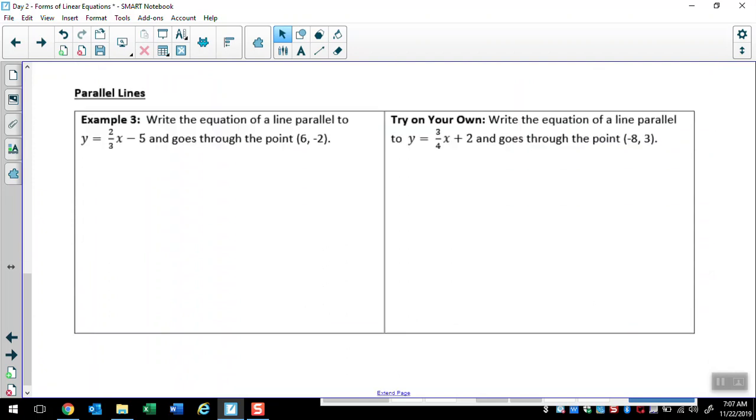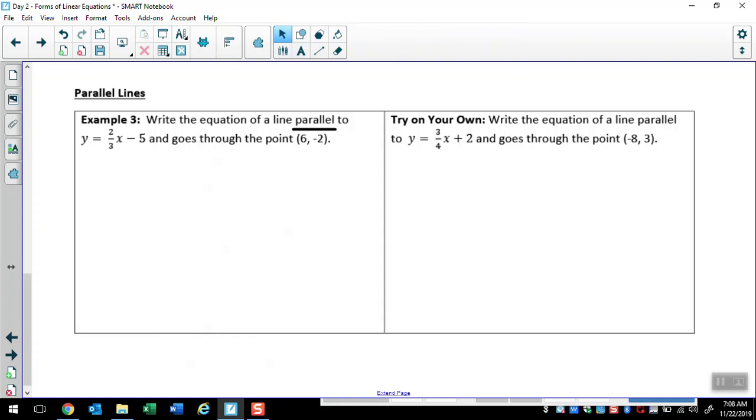All right, last class we also talked about parallel and perpendicular lines. So we're going to bring those back in. Because sometimes you're asked to write an equation of a line that's parallel to another one. So we have to make sure that we remember the information that we have about parallel lines. When we're talking about parallel lines, remember, slopes of parallel lines are the same. And in order to write an equation, we need two things. We need a slope and we need a y-intercept. Or we need a slope and we need a point.